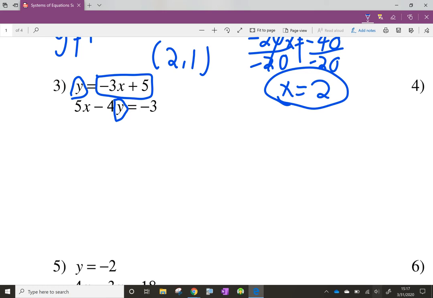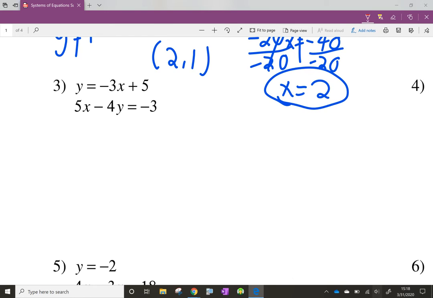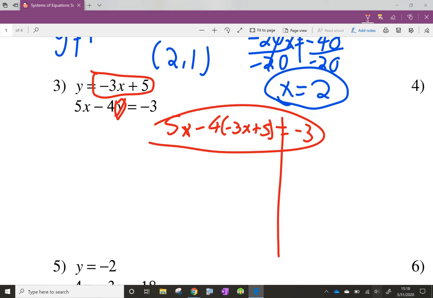So our equation will say this. Let's actually, so it doesn't blend with the other problem, make this red. So our equation is negative 5x minus 4 times y, but again, we're going to take this y out and plug in its place the negative 3x plus 5. So negative 3x plus 5. But remember, don't forget, equals negative 3 is at the end of this. So this is, again, the same exact equation that we see here. It's just we've taken the y part out and we've put negative 3x plus 5 in its place.